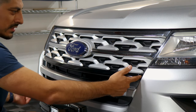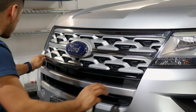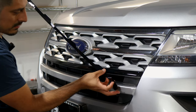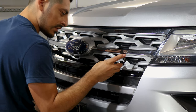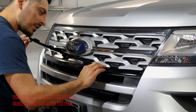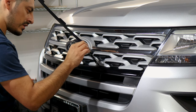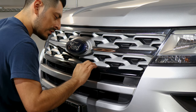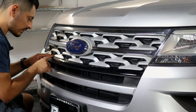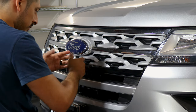We will trim off the excess material after for this section, just to see what needs to be trimmed. Make sure everything's flat, then start installing the top piece. You need to make sure you match the cutouts to the grill design — recommend doing it one by one so you're able to match it. Match one, follow the design, and it should fall into place on the others. If you need to lift and adjust the film, you can — just be careful. Follow the design, lift it carefully, and it should fall into place. Any excess material on the edges can be trimmed off.